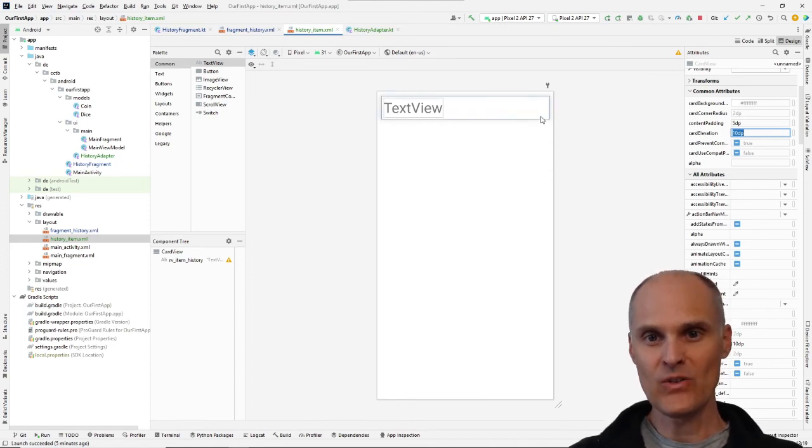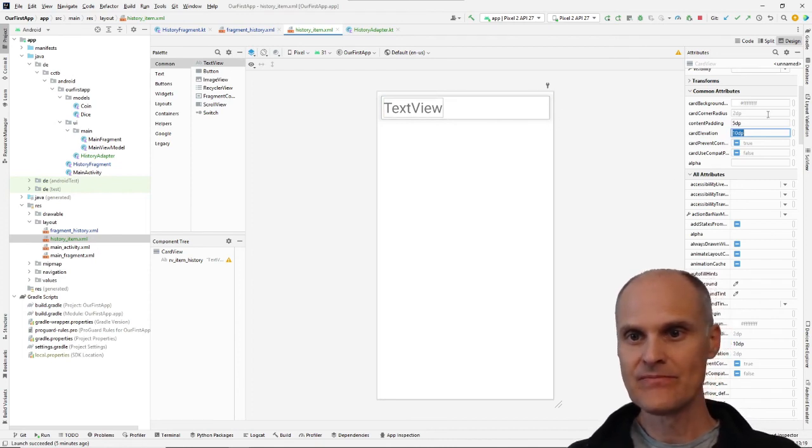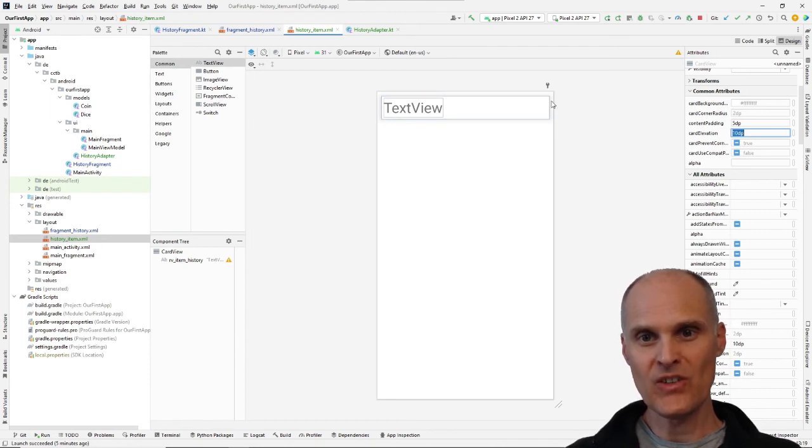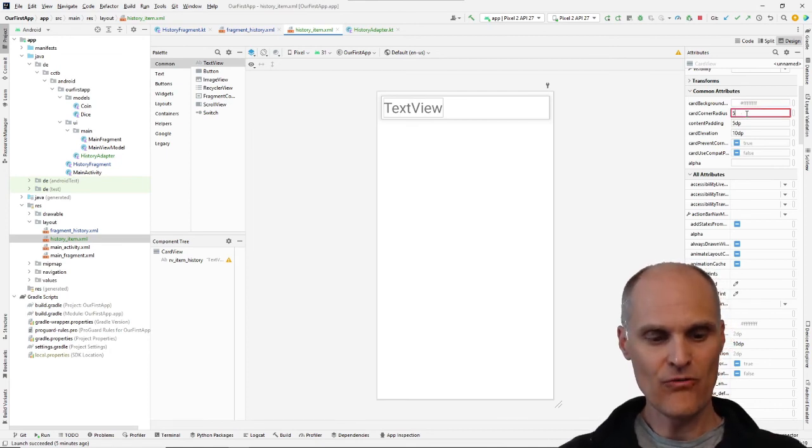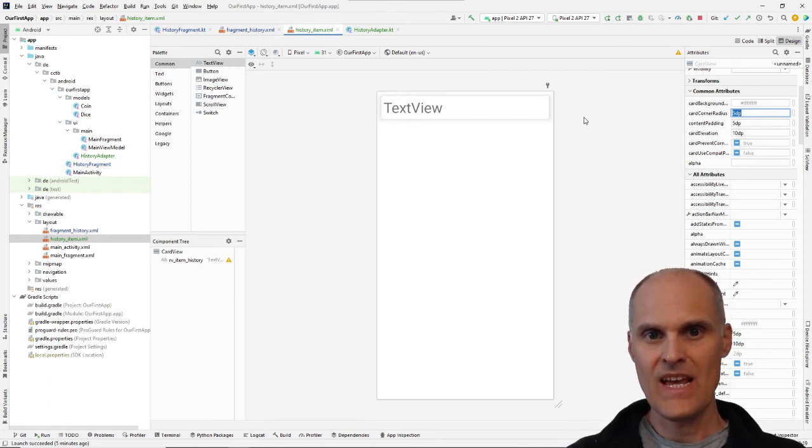And now it looks nicer. You can see there's a little shadow around that card. And we might also make these corners a little bit more round. Let's say we go for 5 dp here. And that's it. So now let's see how that looks in our app.